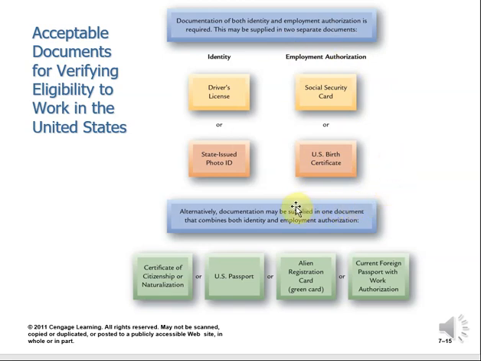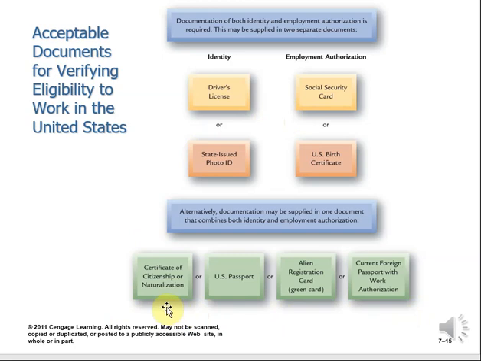So commonly when you start a new job, they're going to ask you to bring something from this category here and something from this category here. There are some documents alternatively that can satisfy both identity and authorization simultaneously. And that's what we have listed down here in these green boxes.